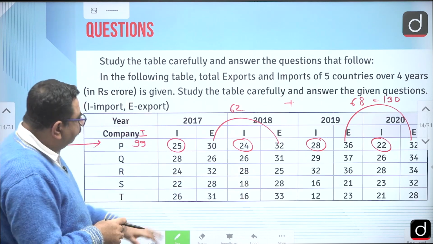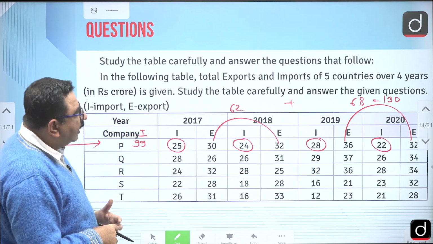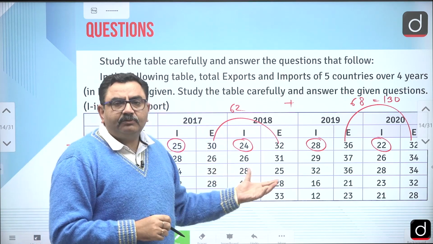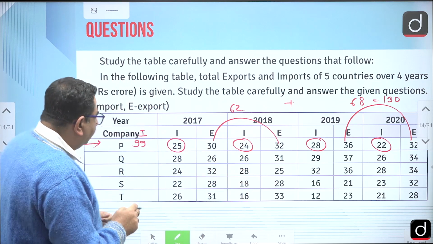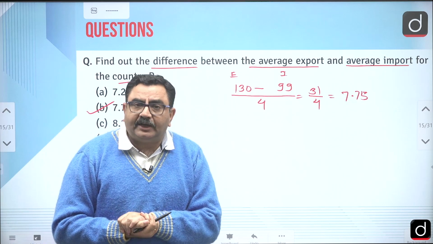So in this particular table, if you see, we have done 5 questions based on that. This table is very easy to comprehend. Numbers are also very easy, and I have told you some of the tricks also based on observation, how we can find the answers. Okay, but not every time we get the same kind of questions.